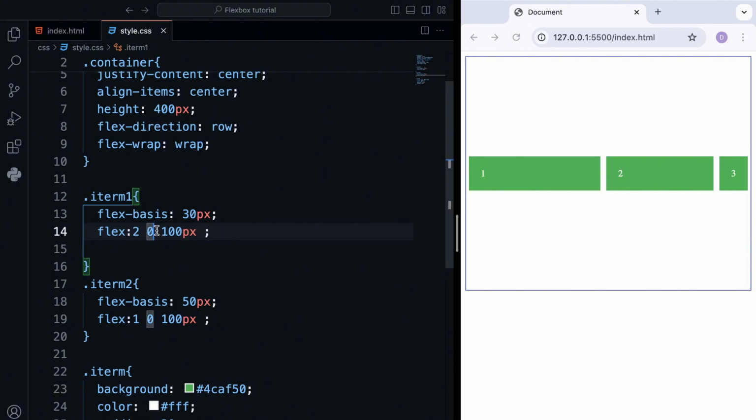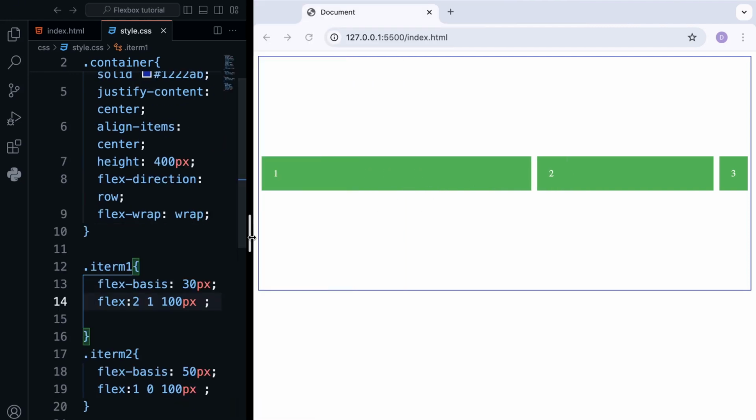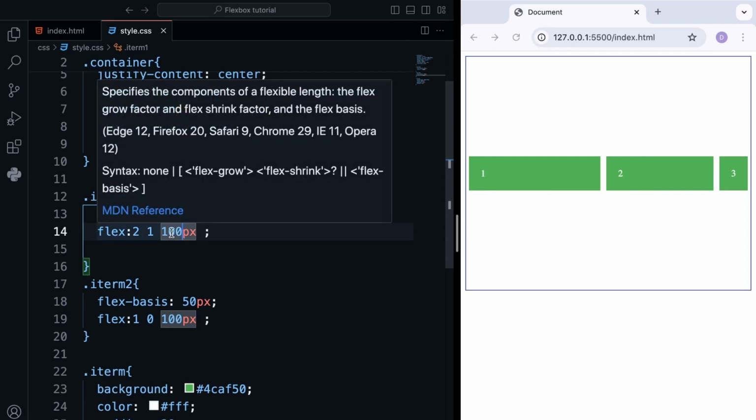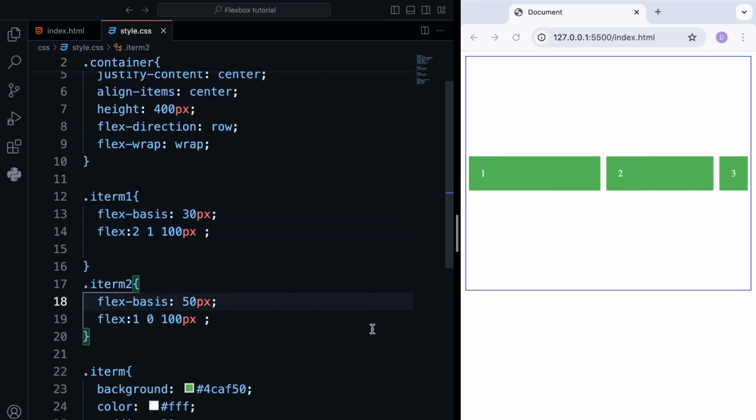If we set the flex shrink to 1, now that will shrink. As we expand, they both grow, but once we reduce the size, that one remains the same and this one shrinks. Yes, and then you can even set different pixel rates for the individual flex items that we have.